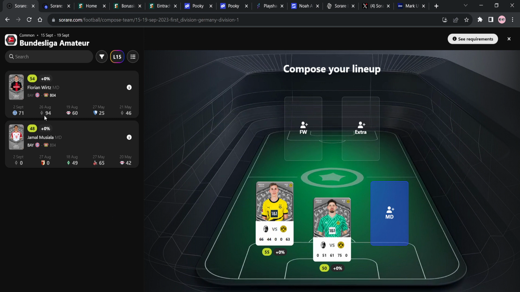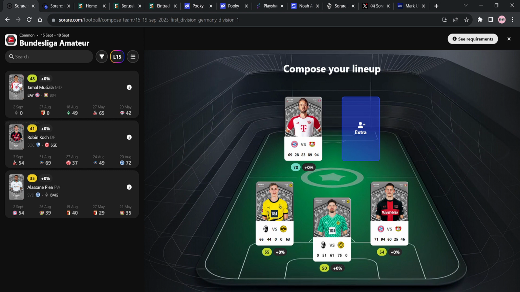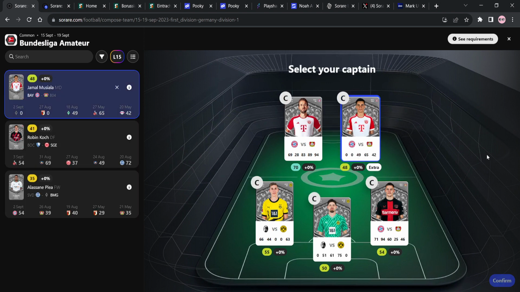And then we'd have Florian Wirtz in there. Then Kane. Then Musiala. Oh, I don't think... Well, would we have Florian Wirtz in here? Probably not. Not for the weekend. I mean, it is Florian Wirtz and he's brilliant, but he's going up against Bayern. It's probably the one fixture that you shouldn't pick him for.